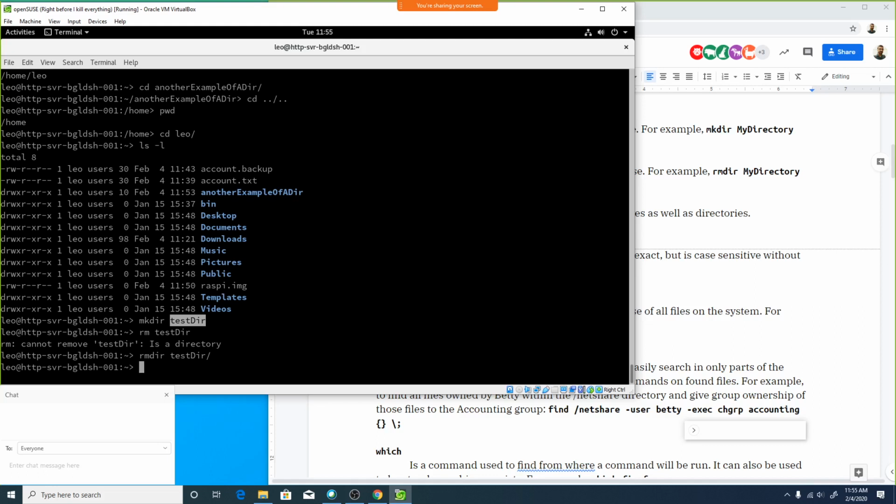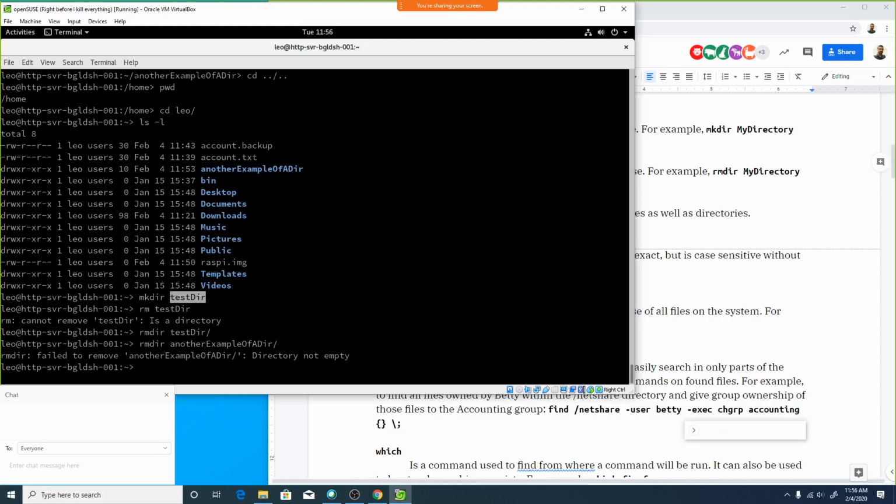But here's the thing. rmdir is very specific and particular about what kind of directories it deletes. So rmdir, let's do that one. It's not empty. So you're meant to go in and empty out the directory and then delete the directory. It's a safety catch, right? But that's really tedious and I'm lazy.